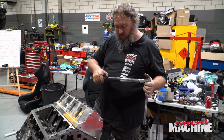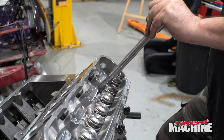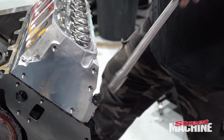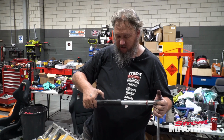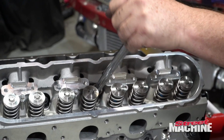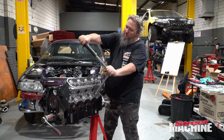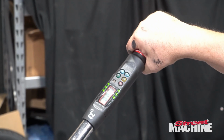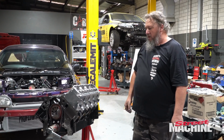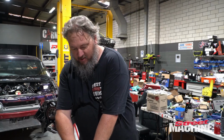All right, that's 30. Here's 60. Okay, now it's up to 90. All right, that is the main head bolts. Now, to the smaller stuff, like the little friends down the bottom.